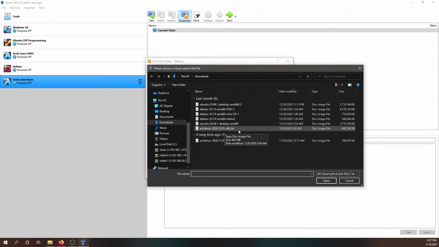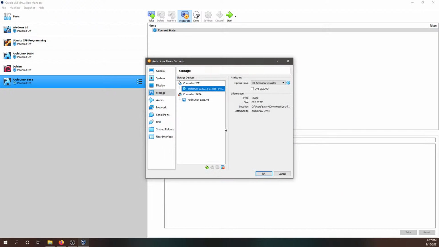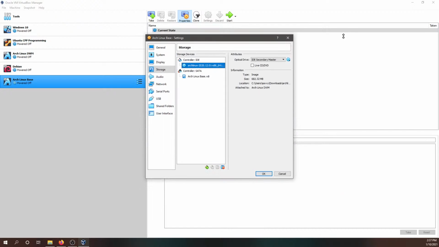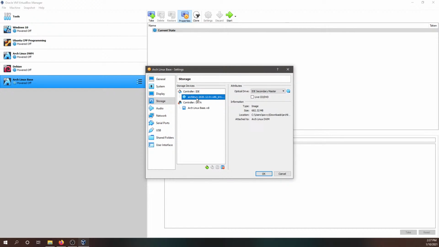I have Debian, so on and so forth. Let's see. And the one I want is my Arch Linux. I have the version from last month, it looks like, that was released. That's the one I'll be using to install with today. I'll hit open on that. And we will now have this disk mounted on this optical drive using this IDE controller.